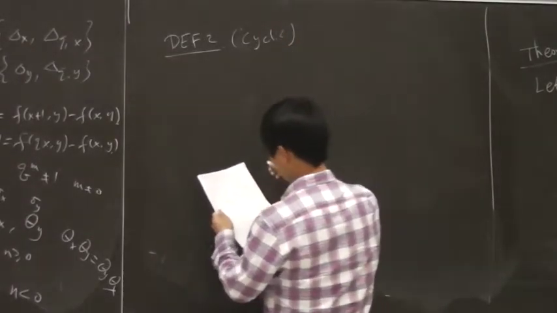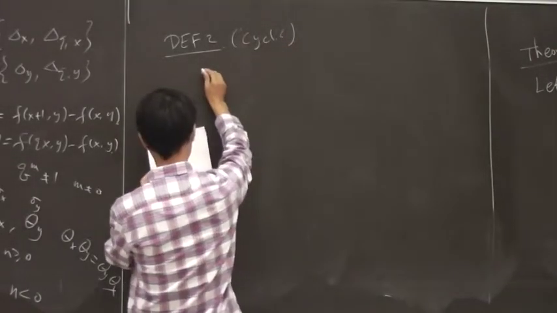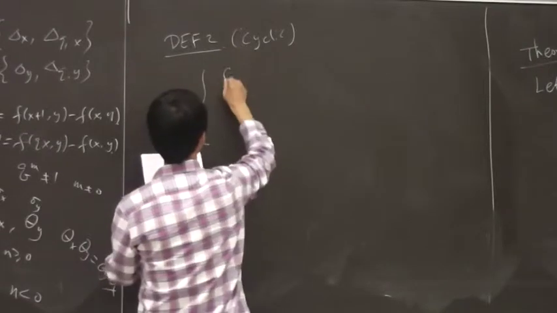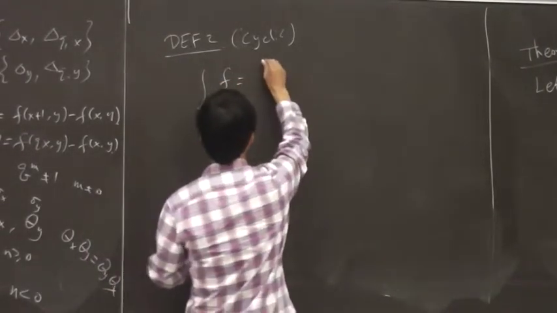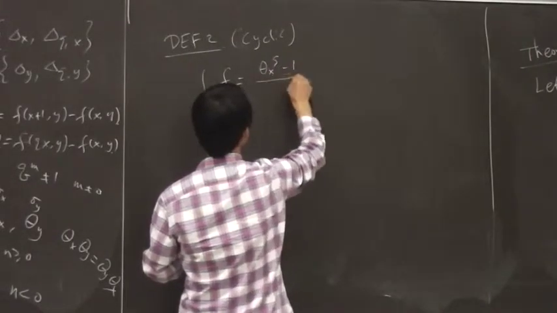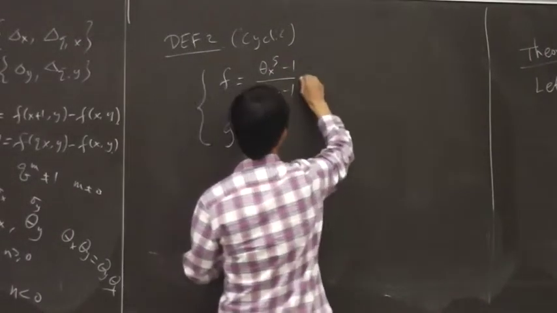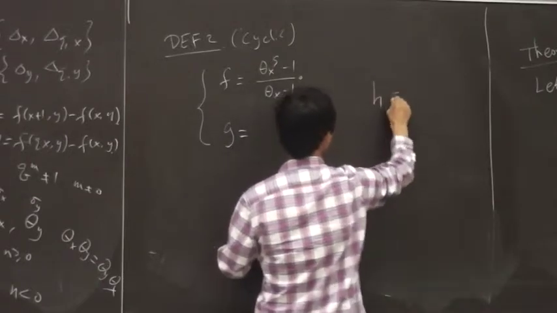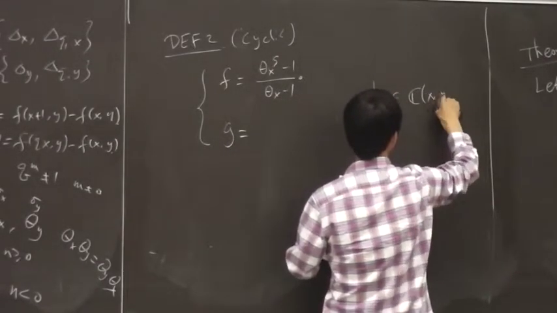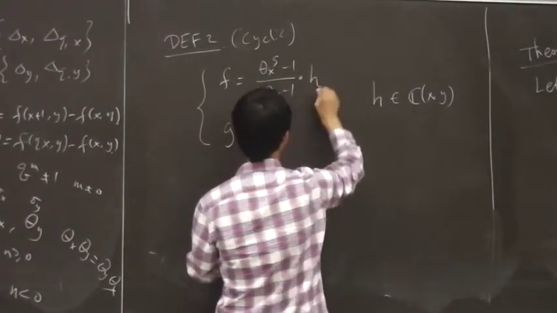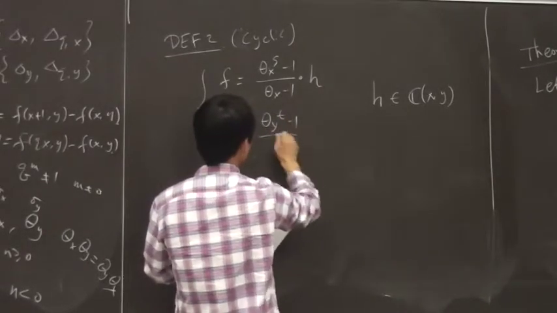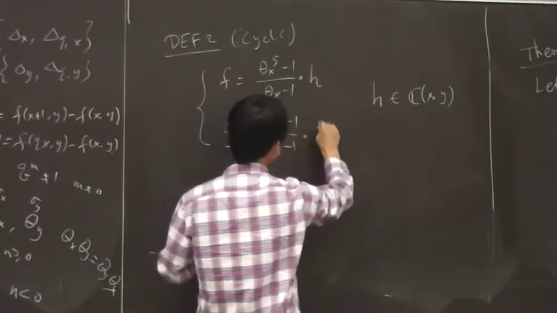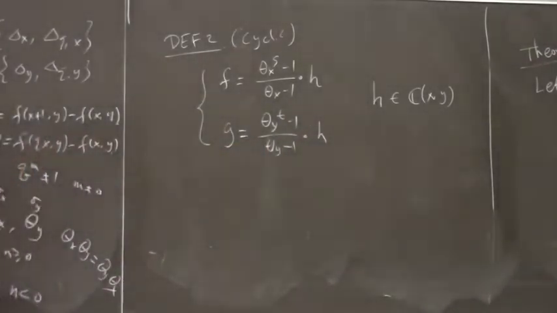So the cyclic pair is just two rational functions that satisfy the following condition. So this is cyclic. Apply to some, you take any rational function. With that, definitely we will need an assumption. Then you think about this special formula. So you know the meaning of this formula, right?